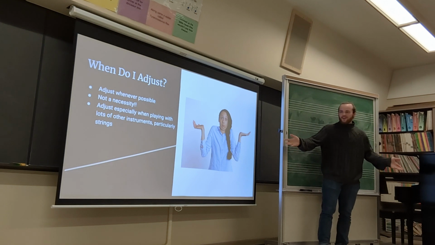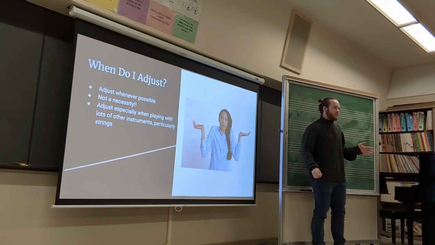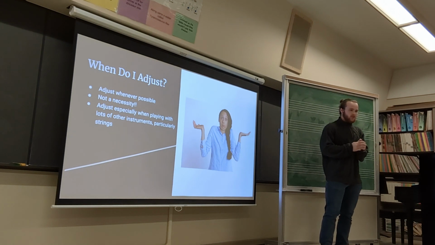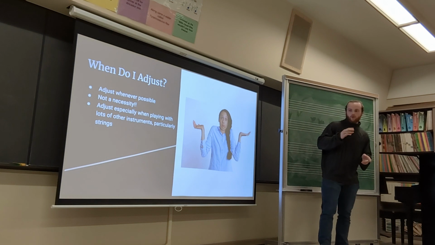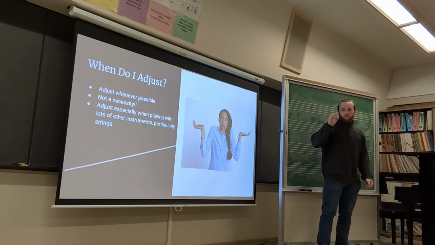When do I adjust? This is the hard part. You always should be adjusting, but it's really, really hard. To make that easier, adjust only on the major and minor thirds, or if you remember, the fifth. So if you're playing or singing the major third of a chord, adjust lower. If you're singing the minor third, adjust up.